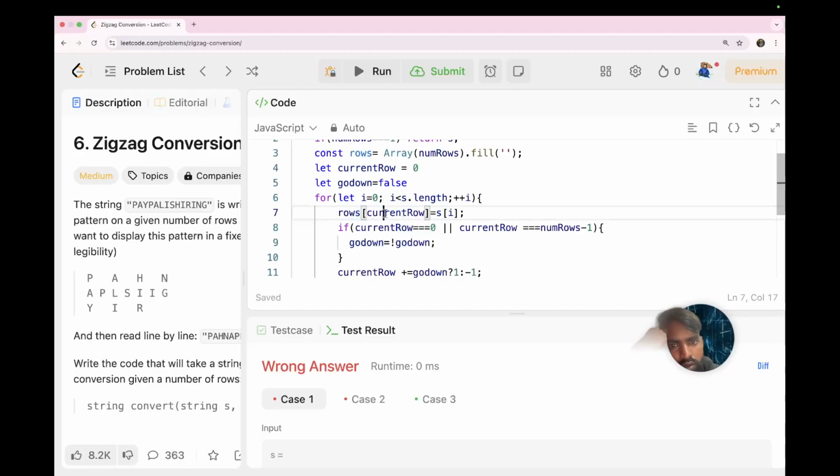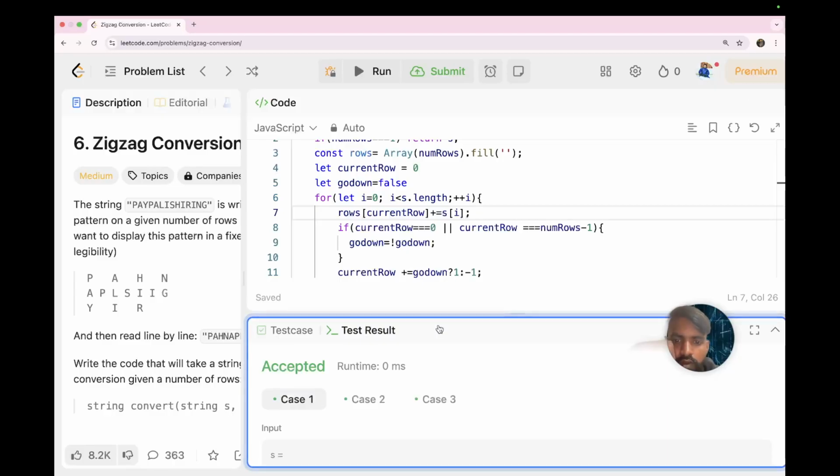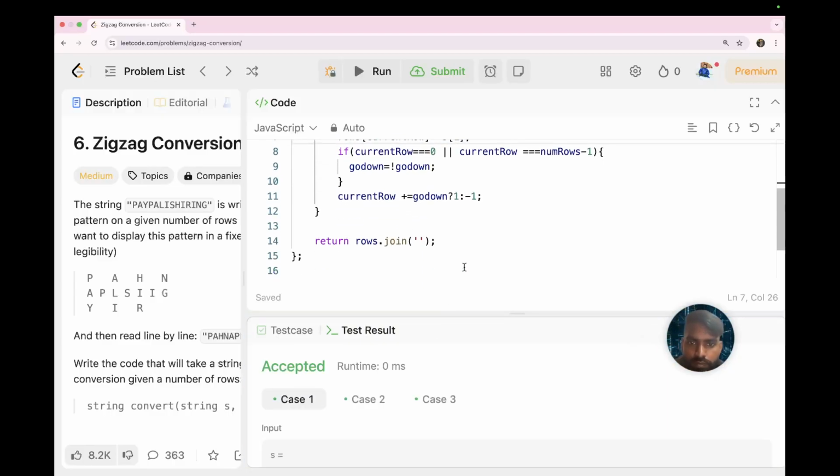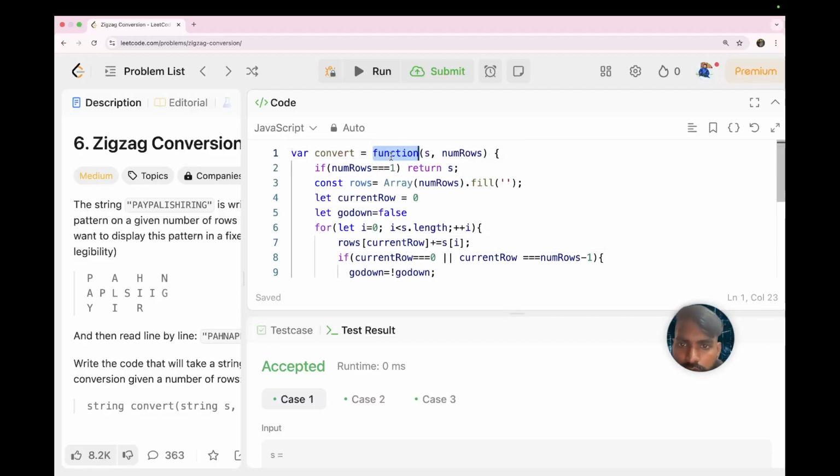Rows dot current equal to, here we need to concatenate that, correct. Yeah, this is done. I can explain. See what I am doing here. I took a base case: if you have one row, then you need to return your string as it is.